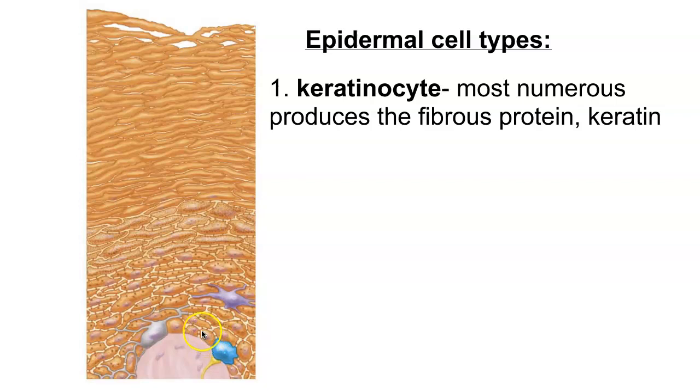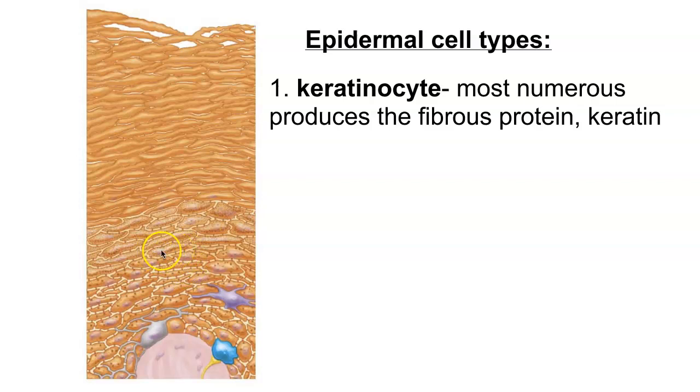And then as they age, they start to produce a protein called keratin. Keratin is being represented in this picture by those little dots inside of the keratinocytes. Keratin is a fibrous protein. Okay, it's a linear protein, and it accumulates inside of the keratinocytes. And so you can see eventually what happens is as these cells fill with that protein, keratin, the cells also start to take on that flattened, elongated shape.